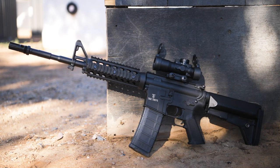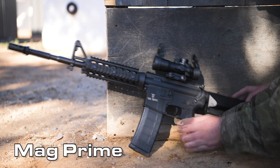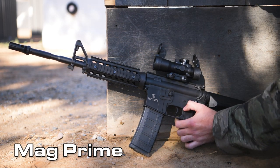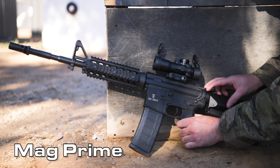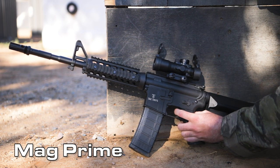One cool feature that the M4 V12 has is charging handle mag prime. When you first insert a fresh magazine, there won't be any gels in the feeding tube yet. So normally, your first couple of seconds of firing, nothing comes out. With Mag Prime, you can preload the mag's feeding tube by simply pulling on the charging handle. It's also much quieter than firing the blaster.